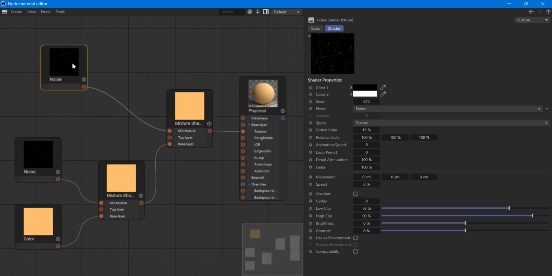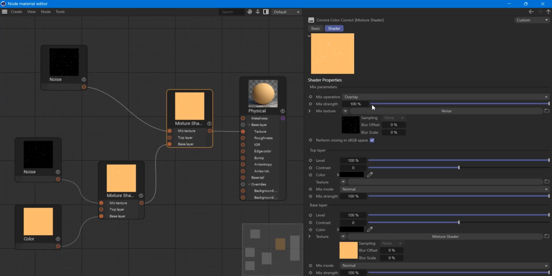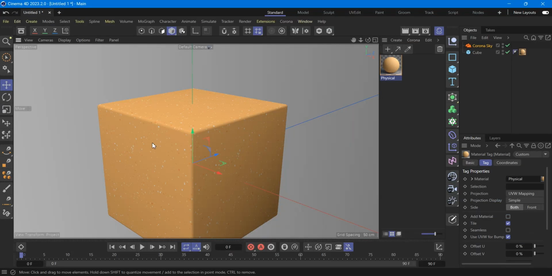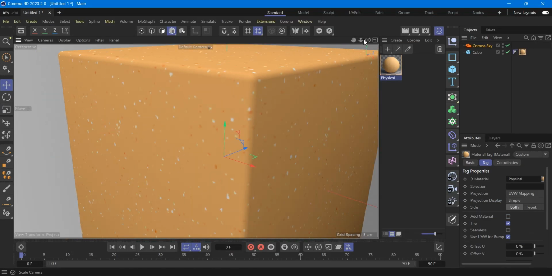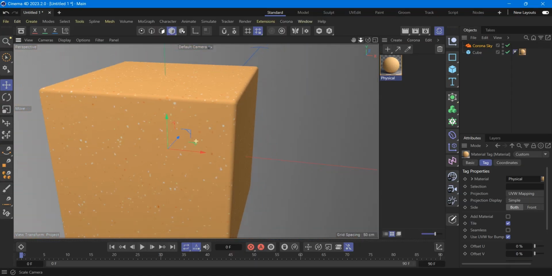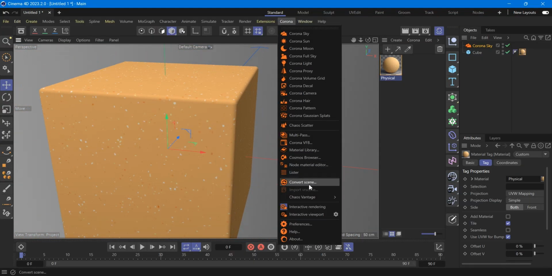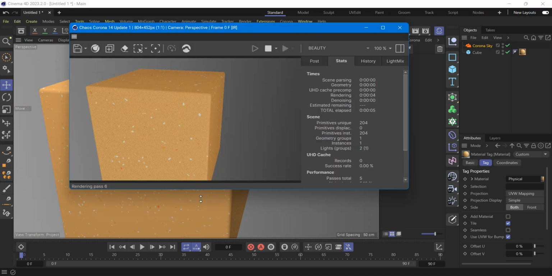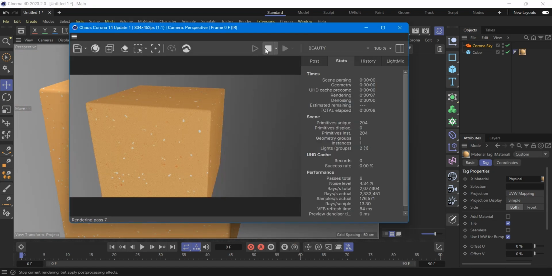We have to go to this noise, because it's still practically the same noise as the other one. We can just change the seed. We can even change many other parameters like the scale or anything. For now, we'll just change the seed, and then when we come back here, this is on overlay, and the top color is black. If we come back to our Corona, you could see now not only do we have one, but we have more types of flecks, and you can still keep doing that same process over and over, and keep adding more and more flecks onto your material.